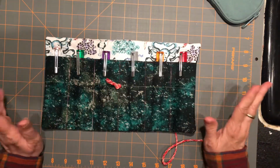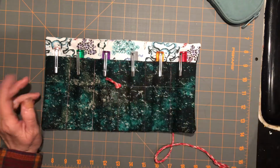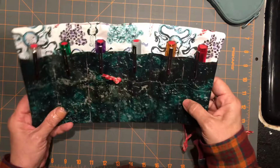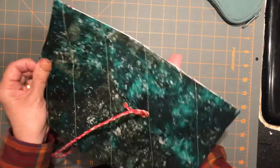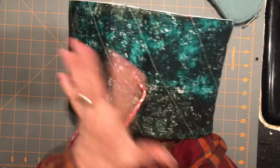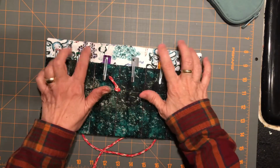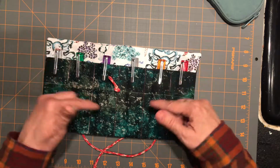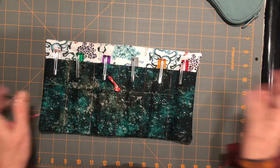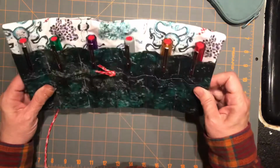This was not a difficult thing to do, but it was a little bit time consuming because I have not made one before, and I was just kind of making up this pattern as I went along. So it doesn't take too much fabric. You need 3 pieces: a back cover, the lining, and then this piece here, which is the same size as the other 2, the front and the back, but I folded it over. If anybody's interested, maybe I can tell you the dimensions more specifically.